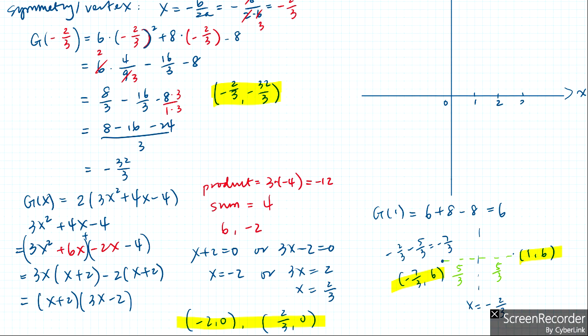So I have 1, 2, 3 here, and negative 1, negative 2, negative 3 here, if I counted the boxes right. On the y direction, I don't have as much room because I have to fit larger numbers. So I'm just going to go with each box being 1 over here. So that would be negative 2, 4, negative 6, 8, negative 10 over here. And then for the positive direction, I'm going to do the same.